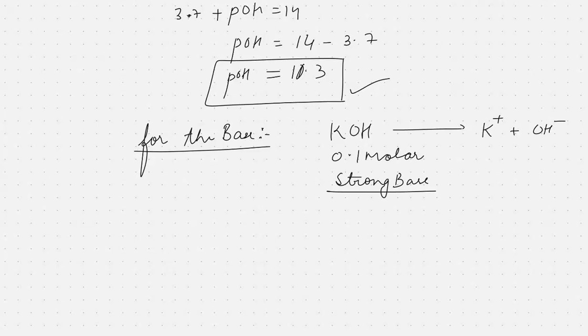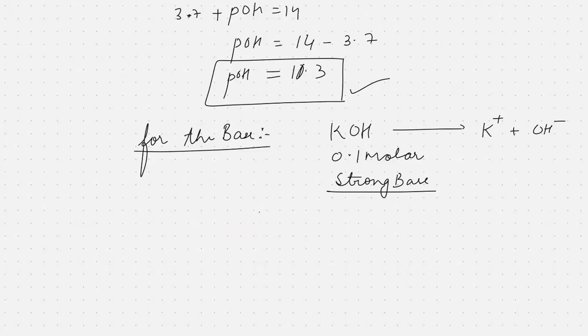What do you mean the breakdown only happens in the presence of water? If water doesn't pull it apart, how will they break? Otherwise, K plus will be attracted to OH negative. So water has to be there to break it. If water doesn't pull it apart, the two will stay together.